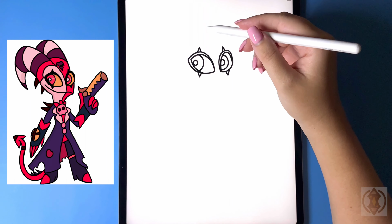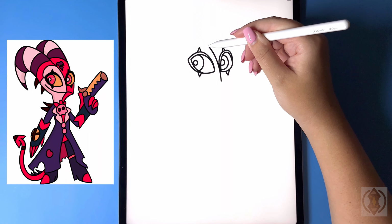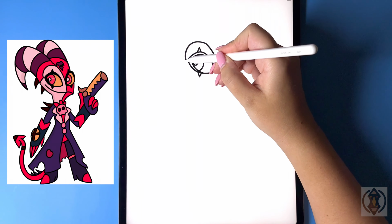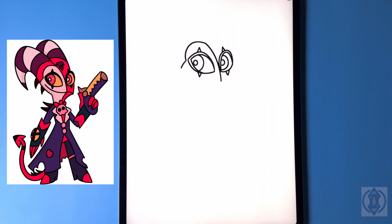So as we come up from the center here, on the right-hand side, we're going to curve this line up and then over. On the left-hand side, we're going to continue to curve this line around and then in towards our eye. And then we're going to curve a small line that comes down. Moving up now, leaving a small gap, we're just going to start by curving this line all the way around and then in.